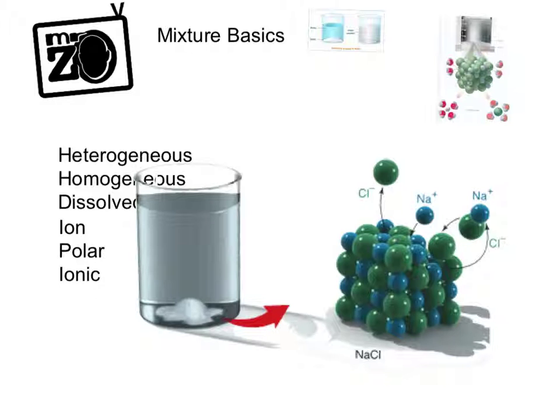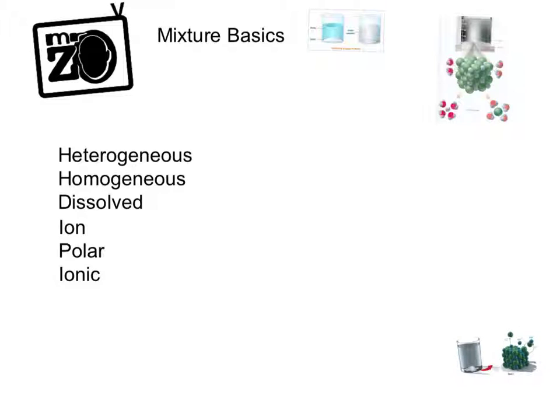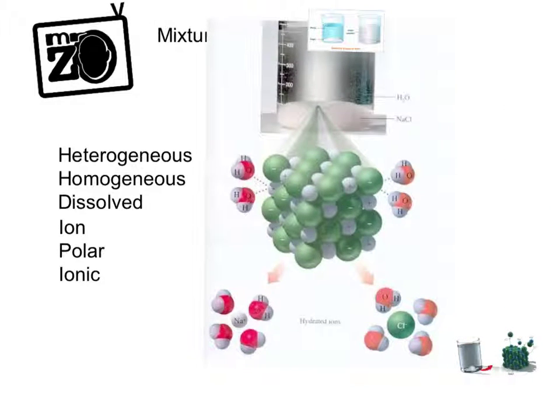It's breaking down. The next thing that has to happen is, when we use that word just a minute ago, homogeneous, that means that it all appears to be one substance. Part of that is that it spreads evenly. So as we saw, it breaks down over here, and you can see that happening right here with these arrows, breaking down, but it spreads evenly. A lot of people say, well, where does it go? It goes into the spaces between the water molecules, and I'll show you with water.